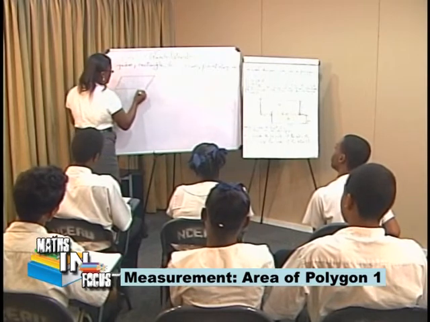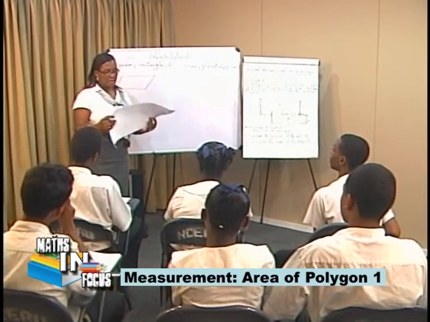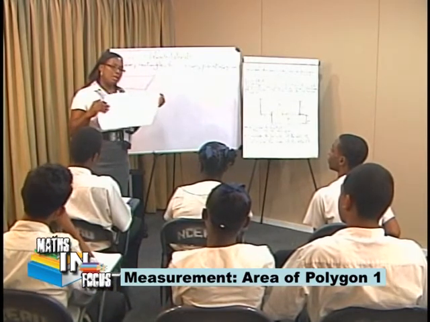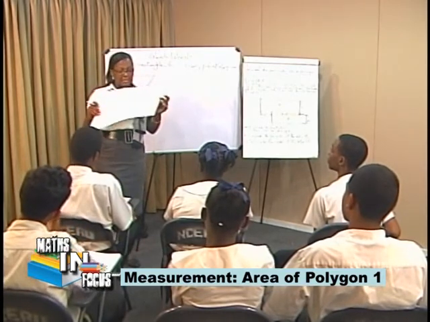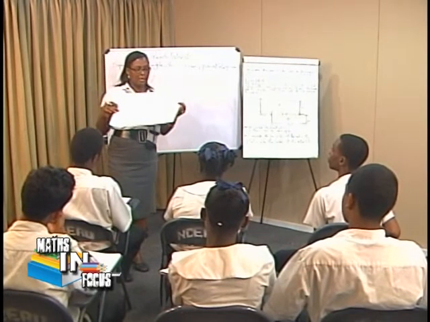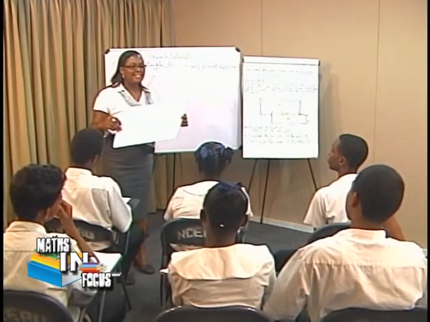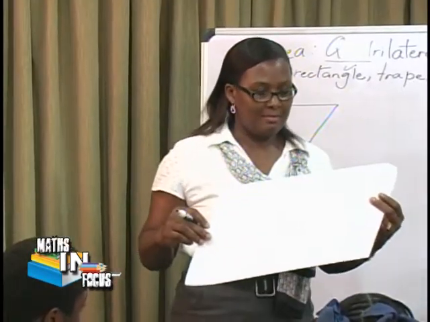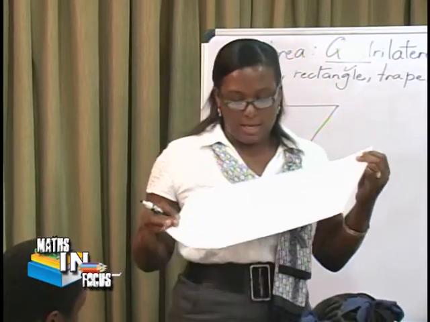Here we have a representation of a parallelogram. Now, before we get to that, let us look at the parallelogram and some properties in relation to the sides. Who would like to volunteer? Go, Neon. In a parallelogram, the opposite sides never meet. And if they never meet, that means that they are parallel. Apart from them being parallel, the opposite sides are equal in length.